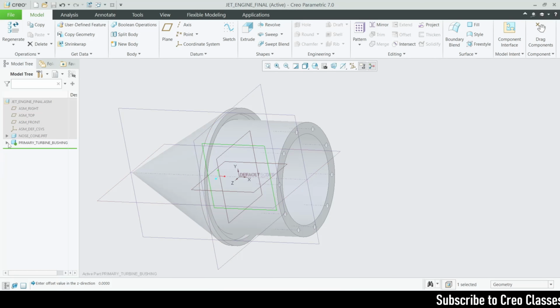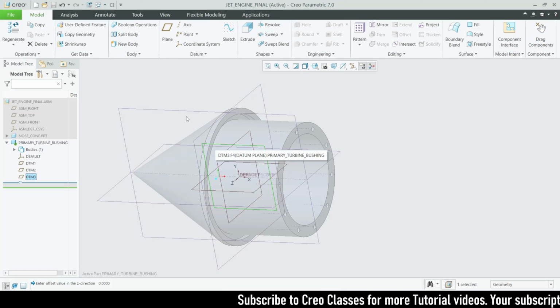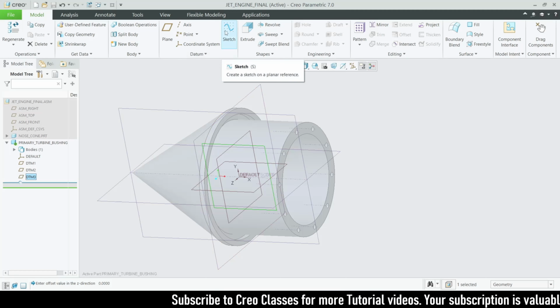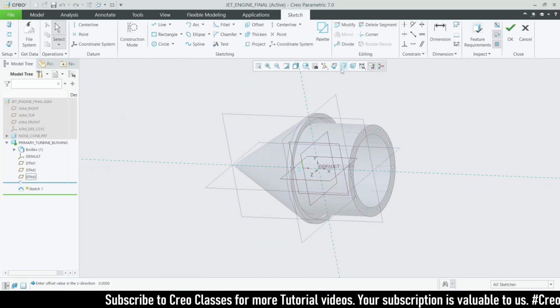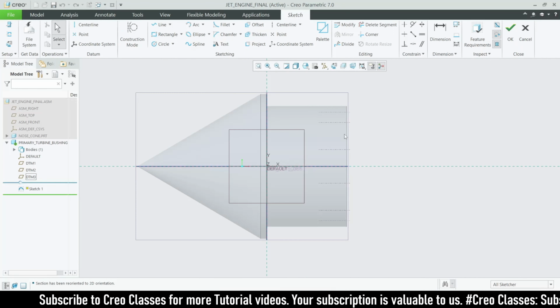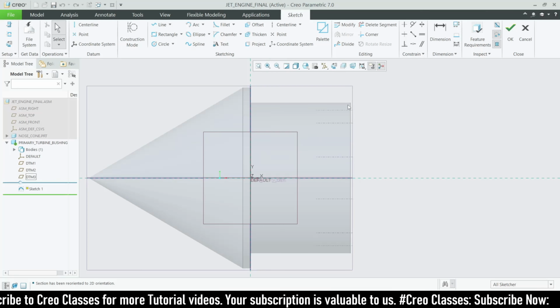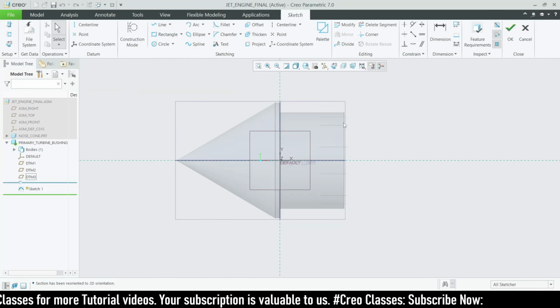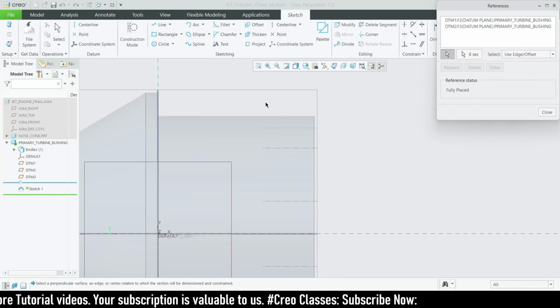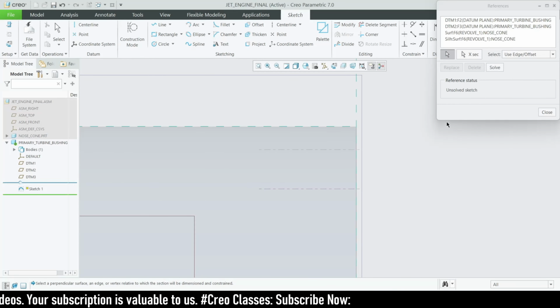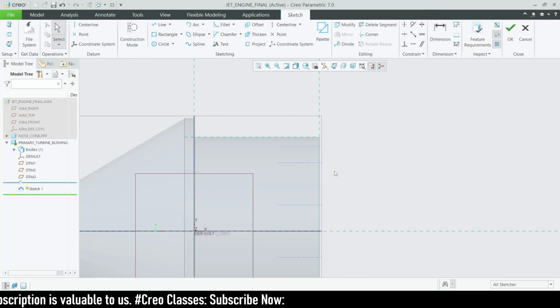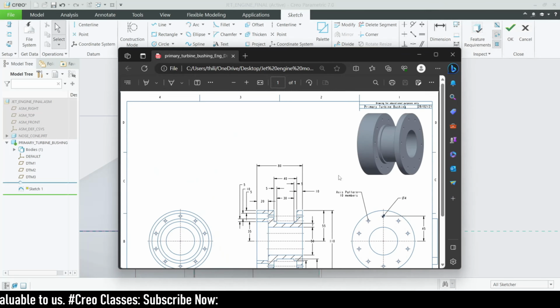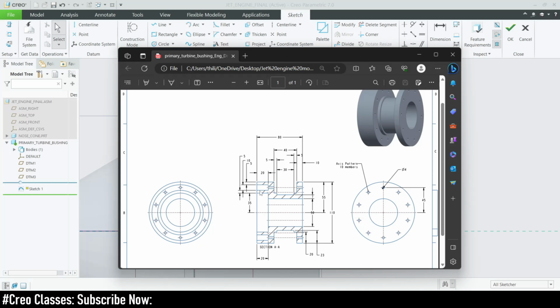Okay, if you go inside this, you can see the planes which we have created for this part. So we can directly go for this datum 3, and now we are going to sketch on this plane and then go for the sketch view. Here we are going to create one more feature. So I'm going to take reference here and here, and then close it. Now let's go for the diagram. So this is the part that we are going to create. Inside the whole part, it will be created. You can see the hole here.